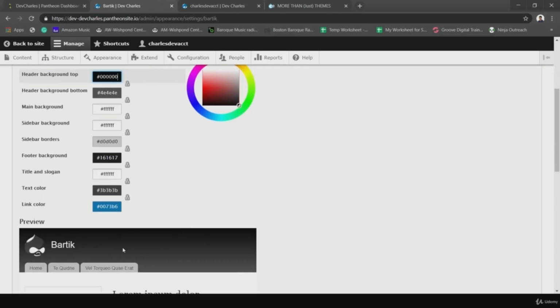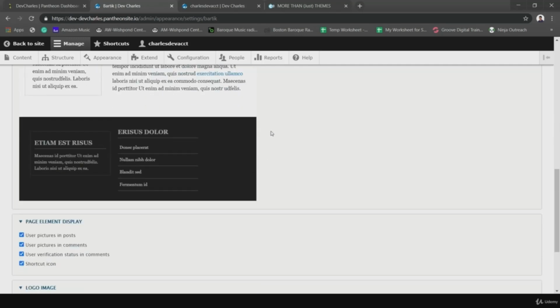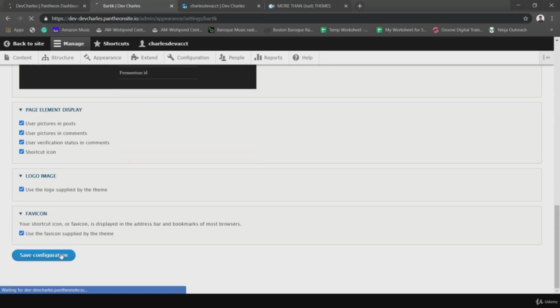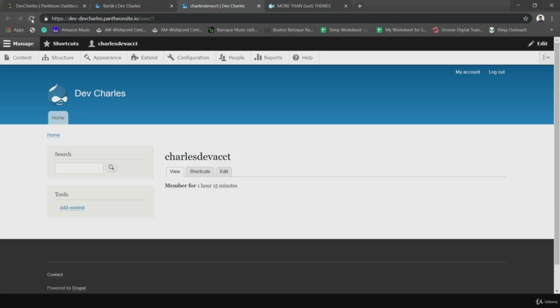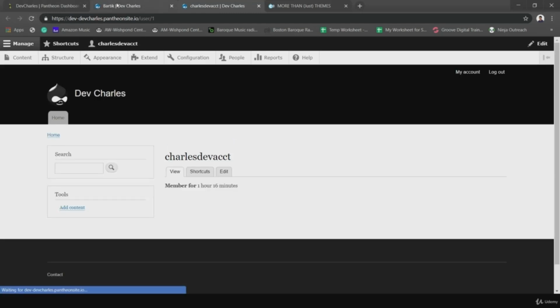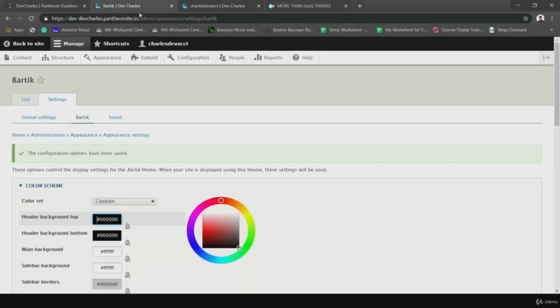And then you can see the preview here. I can also make this part a little bit brighter. As you can see there, you can see the gradient. If I wanted to, I could also make it the same color so it looks like it's a flat color. So let's just go ahead and pick that for now and then save. And then when I reload my site, you'll see that it's different.